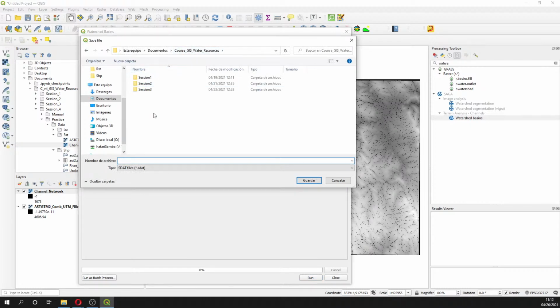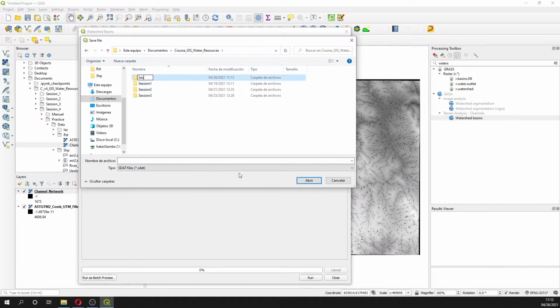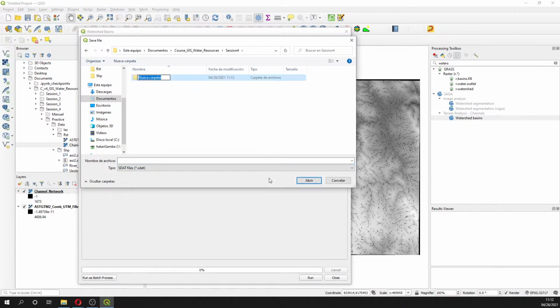On the course folder, let's create session 4. And here in session 4, let's create another one that is rasters. And then here in rasters, we are going to call it this.